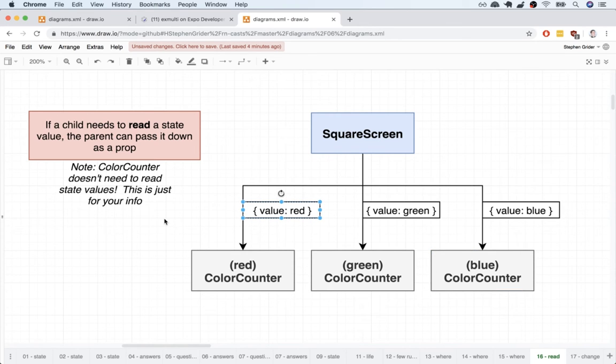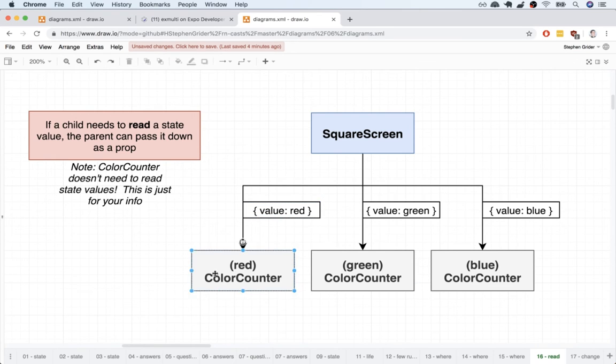Remember I showed you a diagram a little bit ago about state, and I said that we could technically pass a state value down to a child as a prop. That's where the state system and the prop system start to commingle, and that's when they get a little bit confusing. Once again, we're going to see an example of this later on inside the course. So don't worry, you'll get a lot of experience with this as well.